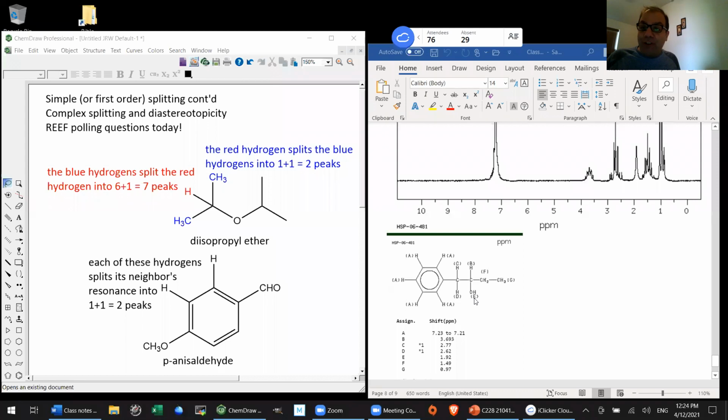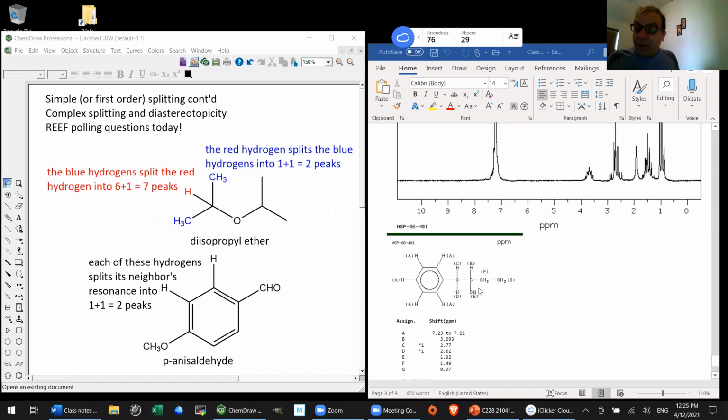The OH hydrogen is a thing by itself. By the way, good luck ever knowing for sure, at least from first principles, which is the OH group. I'm sure in your textbook in that table, it'll give you some completely bogus chemical shift range for OHs, like 1 to 6 parts per million or something like that. Truth is, OH protons can be anywhere if you can even see them at all. Sometimes they're so broad that they just disappear into the baseline.